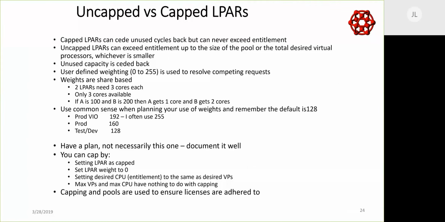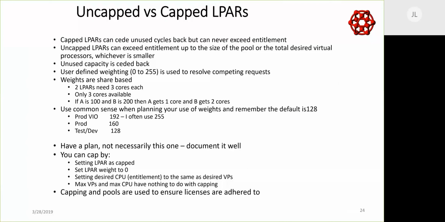So if you've put it in the shared processor pool so that it can grow and shrink, then capping it takes that away. Now, one of the reasons people do capping is for licensing purposes. And what you can do is simply put them into a shared processor pool that specifically has the number of cores that you're licensed for, and then you can put your LPARs in there and they can compete for those cores.